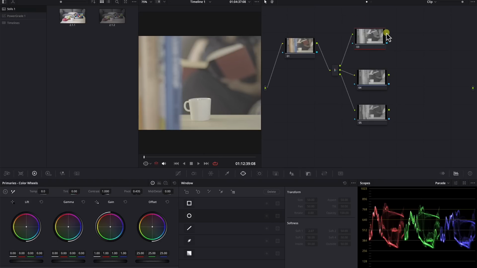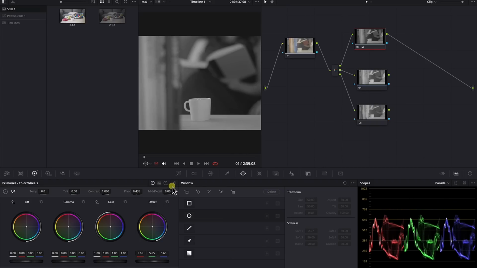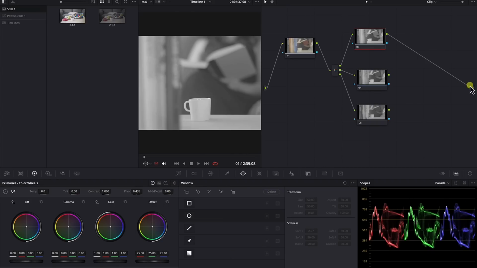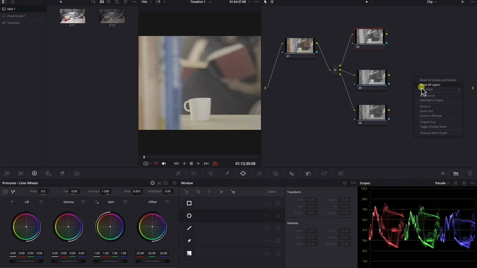So for example, let's connect the red one to the output. And again, now we can only see the red channel, of course in black and white, because it's a channel, it's not an image. So in order to make that more clear, I will remove this connector. And how can I combine these? We cannot use a standard combiner like the one we used a bit earlier. We have to use something that will combine the channels.